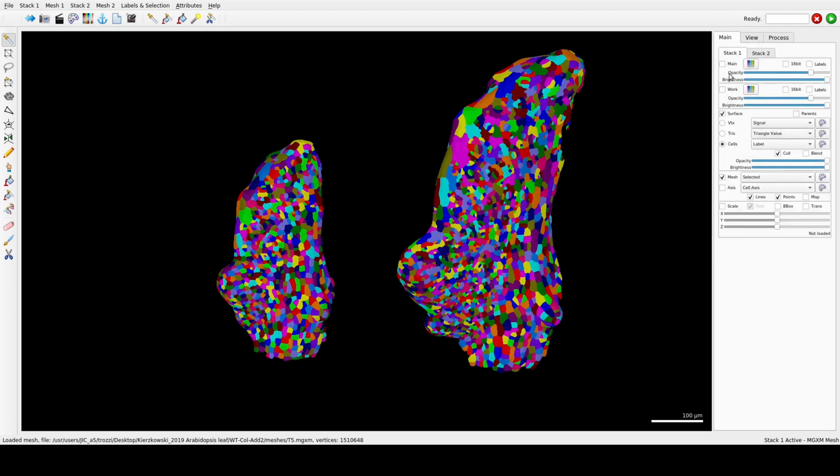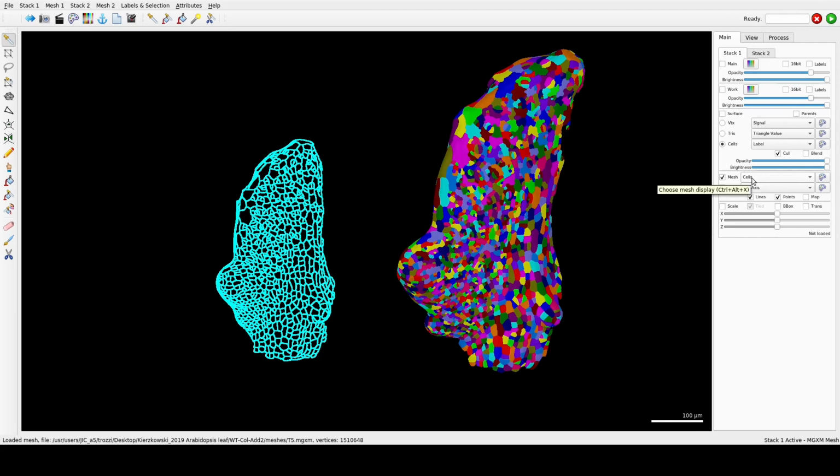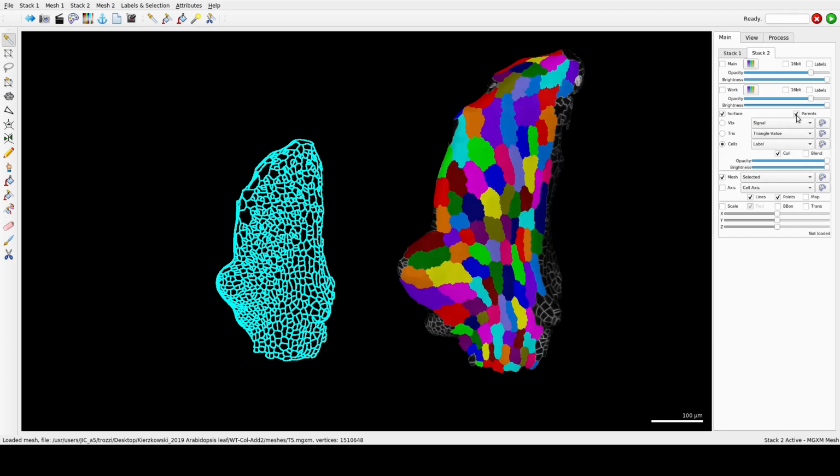In the main tab, turn the stack off, either main or work, turn the surface off, turn mesh with cells on. So now you should see the cell outline of mesh 1. Then go to stack 2, turn the stack off if you have it on, and turn the surface on with parents ticked.